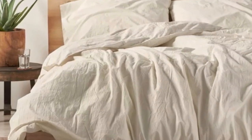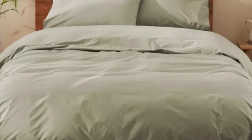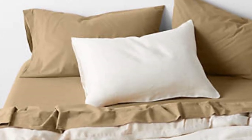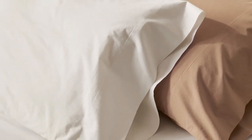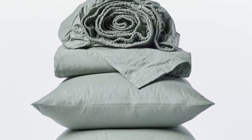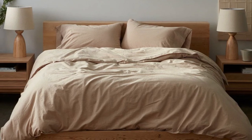Though we noticed a bit of shrinkage after washing, we still thought the high quality feel and texture made them worth the investment. After 6 months of use, these sheets became our favorites — we quickly put them back on our bed after washing. They remained just as crisp and comfortable as when we first used them, and we didn't notice any wear and tear. We loved the sheets so much that we even purchased the duvet cover and a set of pillowcases from the same collection.